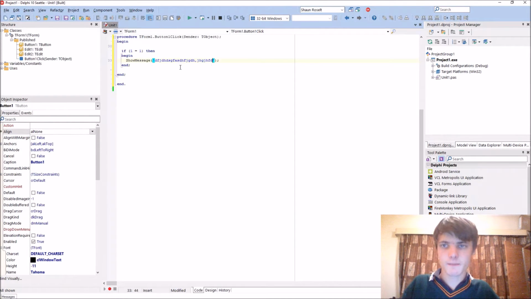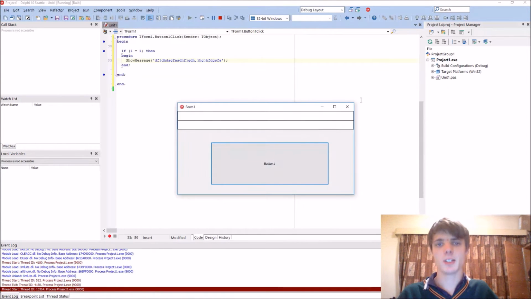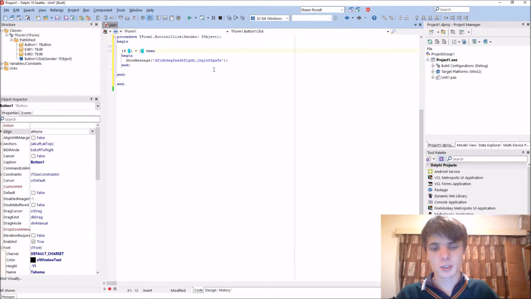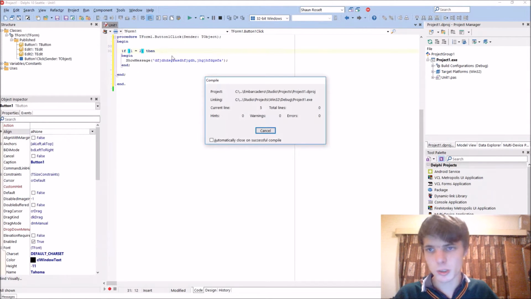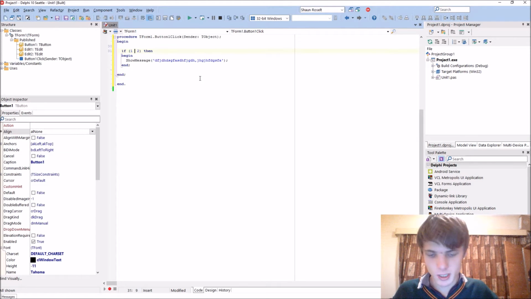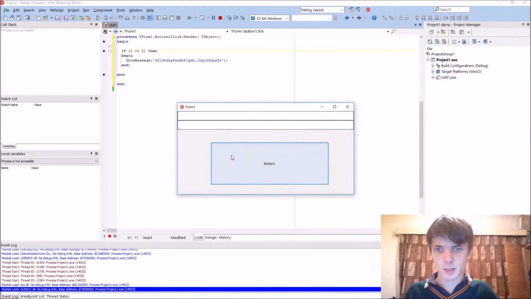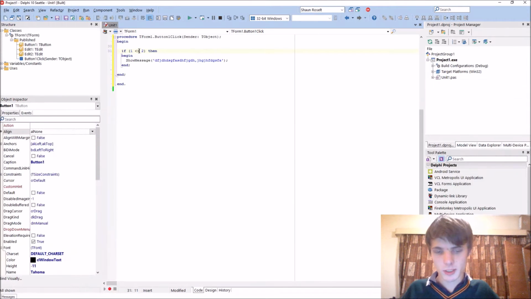So for instance, 1 is equal to 1, so if you click the button now, then it will display the message. But for instance, 1 is not equals to 2, so it will not display the message. But we can also say this, which basically means 1 is not equal to 2, so this is the opposite of the equal sign. Then it will display it. Instead of using this, we can also leave the equal sign but then just add a not in front of the brackets.